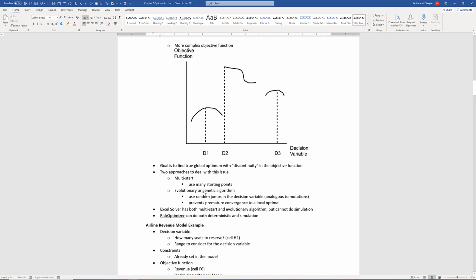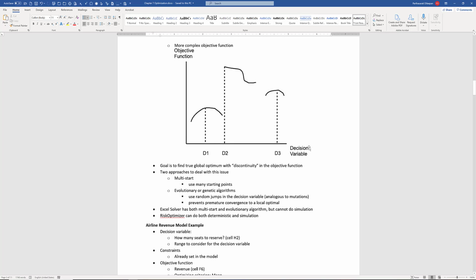There are two approaches that you can take. One is multi-start. That means you don't start with one possible initial value for the solution and be done with it. You take several initial starting points, so hopefully it'll cover all the ranges.